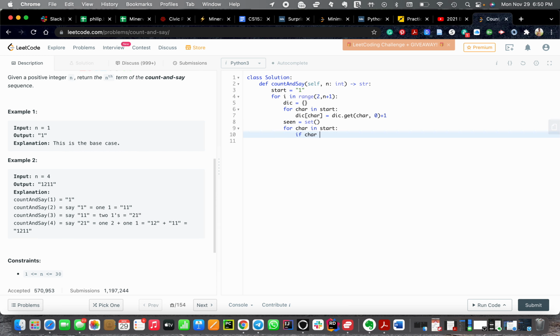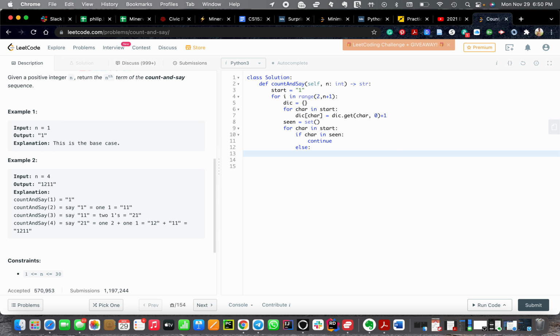Oh okay. If character in seen, we just continue. Else that means it's not in seen. Or I think we can just do not in. I'm not actually sure, but I'll just do if character in seen, just continue.